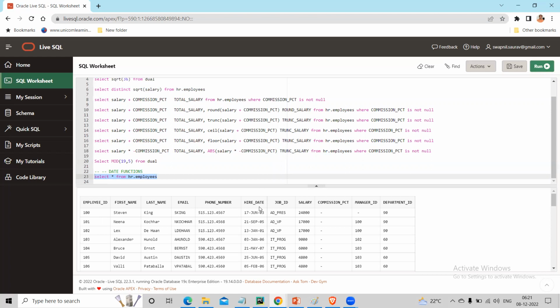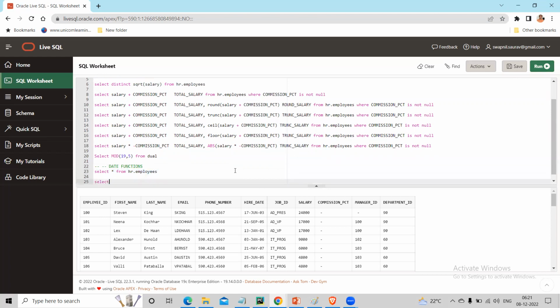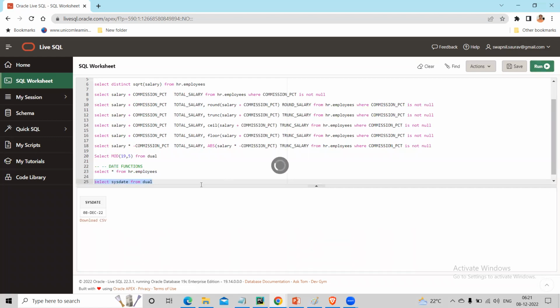I want to know how many days old they are in the system. So you have something called sysdate. Select sysdate from dual. Sysdate is a command which will give you the current date. This will take the system time, my computer time. So for me, it's already 8th, so it's giving me 8th December, right?